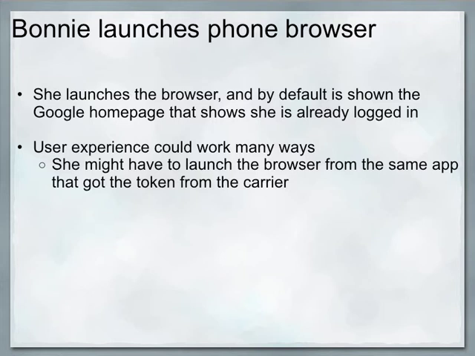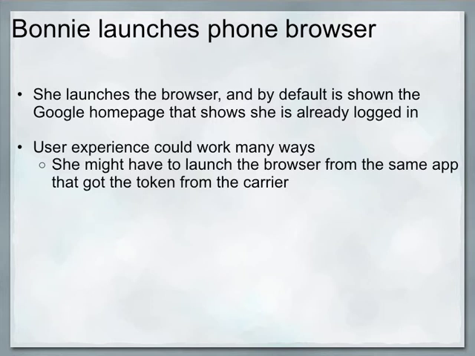But let's assume for a moment it really is Bonnie, so it's fine, she doesn't click that link. Now she has her phone, she has access to her address book, mail, calendar, that's all syncing, etc. But now let's talk about what happens when she launches the browser on the phone. The end user experience is she launches the browser and voila, she sees the Google homepage and she's logged in. In fact, those of you with more recent versions of Android will find that you already encountered that experience.